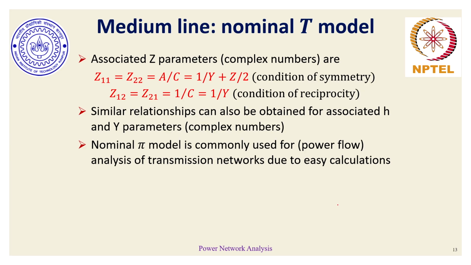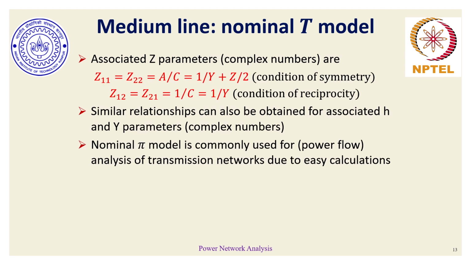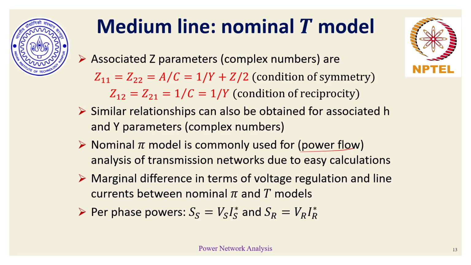let's understand which one of these models, whether the nominal T model or the pi model, is convenient. Usually the nominal pi model is very convenient for the upcoming discussion, specifically for power flow or for fault analysis, due to easy calculations and easy interpretation of the network. And even if we were to argue that, let's choose nominal T model or nominal pi model, the differences in terms of actual analysis will be marginally different, not very different. So from operators' perspective, from network owners' perspective, from engineering perspective, nominal pi model is generally considered.